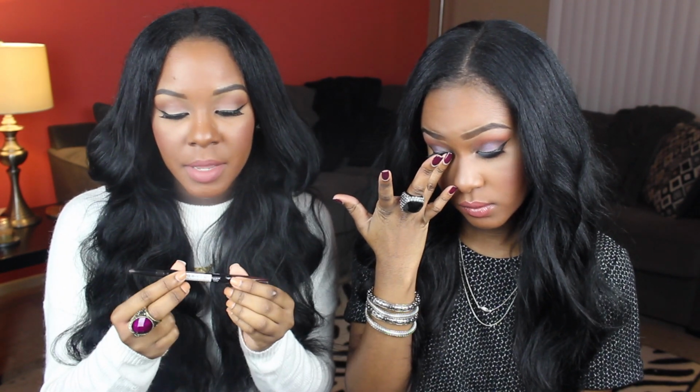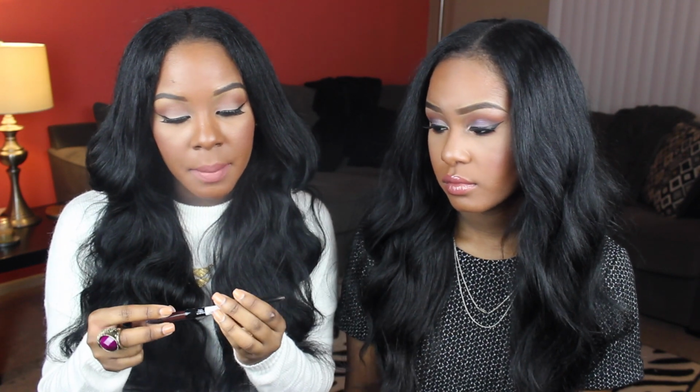Okay, I have more than two brow products to talk about, but that's because this is what I'm comfortable using. First I want to talk to you guys about my NYX Auto Brow Pencil. I've been through so many of these this year. When I first mentioned this, I feel like after that, every time I went to the store to buy them, they were gone. So I guess I put a lot of people onto these because they're affordable brow pencils and they're really, really good. They're skinny, because some brow pencils are too fat to do your brows with. But this one, I love how it's retractable. You don't have to sharpen it. I'm in the color dark brown, and I got my mom onto this.